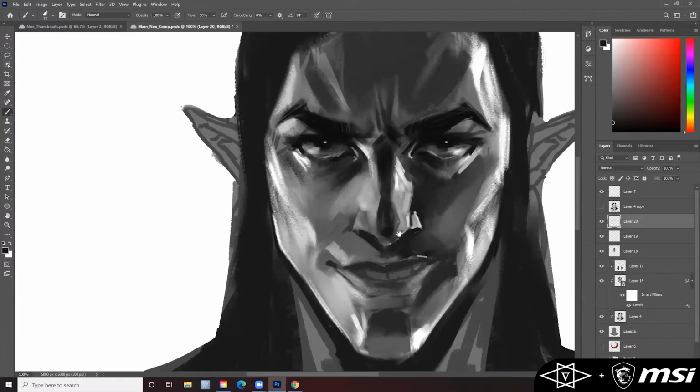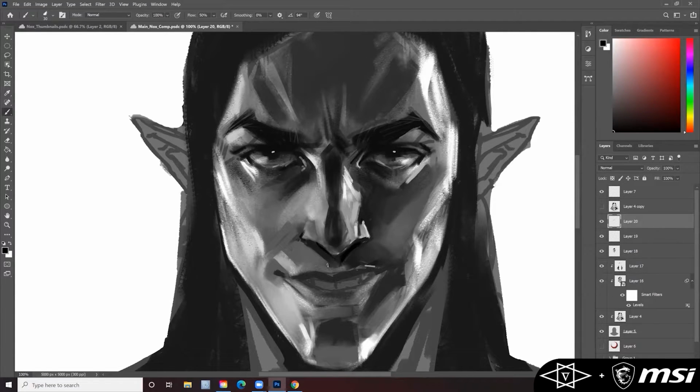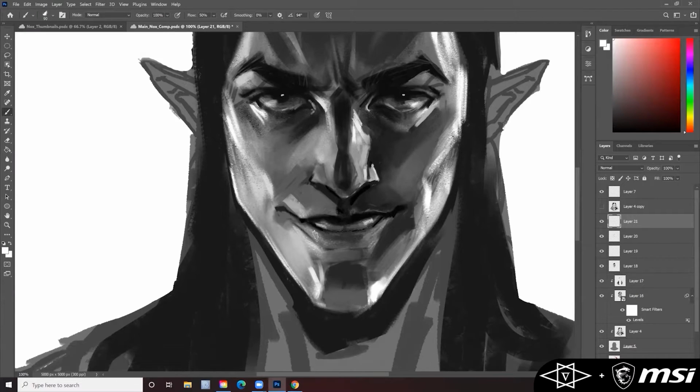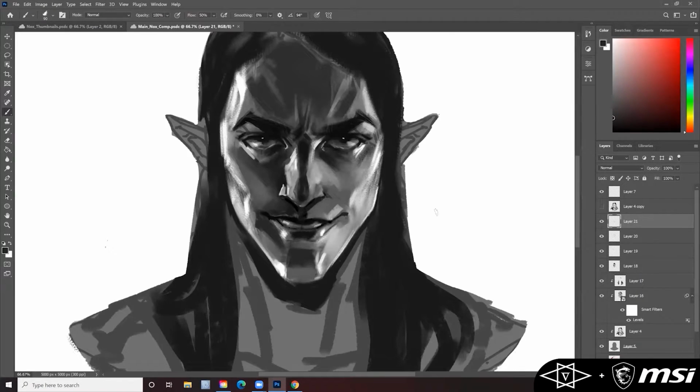It's also a fantastic way to keep an eye on all of my values in the painting. If you've ever started an illustration or a painting and you've thought to yourself, there's something wrong here with this painting, but I can't really put my finger on what exactly it is, a lot of times it's your values. If your values, meaning the grayscale elements between white and black, are skewed a little bit, you won't really notice it if you are either painting in color, or maybe you're not used to painting in color.